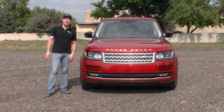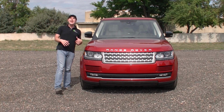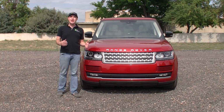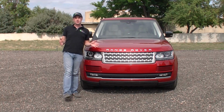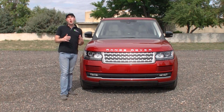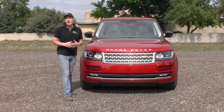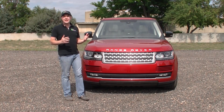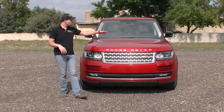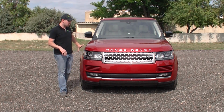All right, so from the front, the first thing you're going to notice about this newer design language in the Range Rover is that they're not as squared off as they used to be. We saw this with the new redesign of the Range Rover Sport, a vehicle we looked at earlier this year, leaving really the LR4 as one of the only squared off Land Rover Range Rover combinations anymore in the fleet, with the LR4 being the actual Land Rover brand still, and the Range Rovers taking this more rounded nose approach with the integrated bumper and grille design.